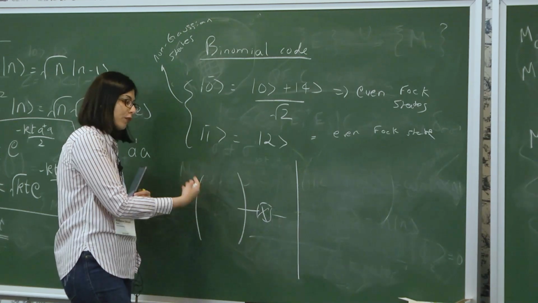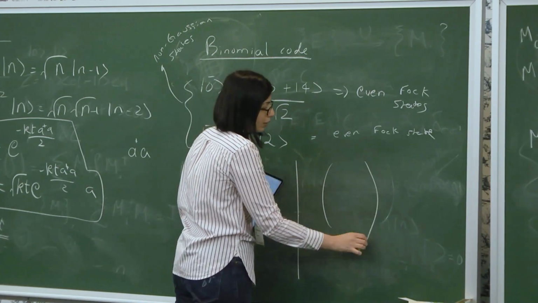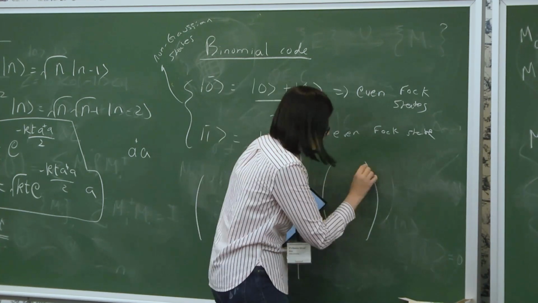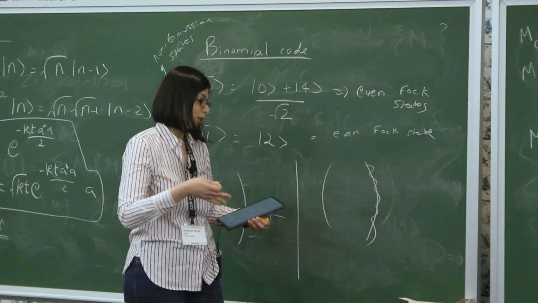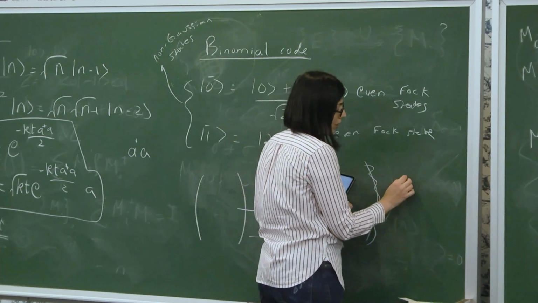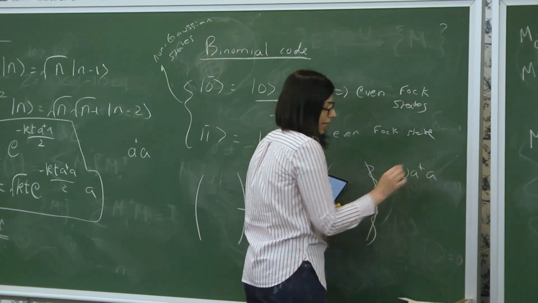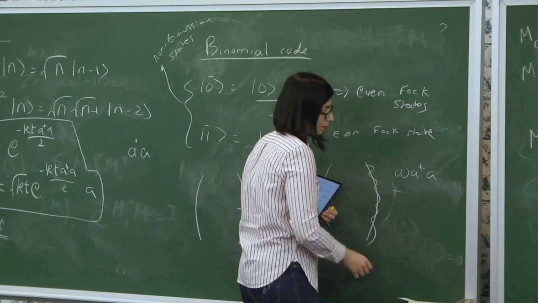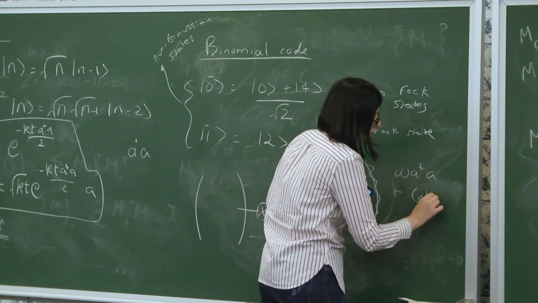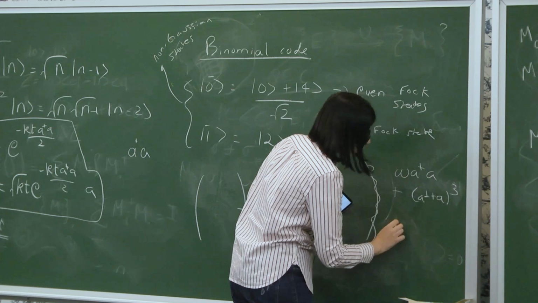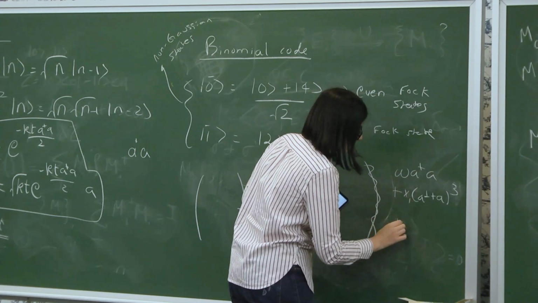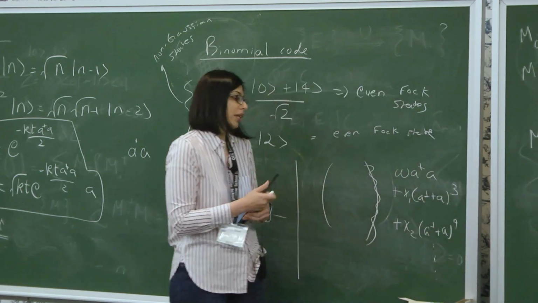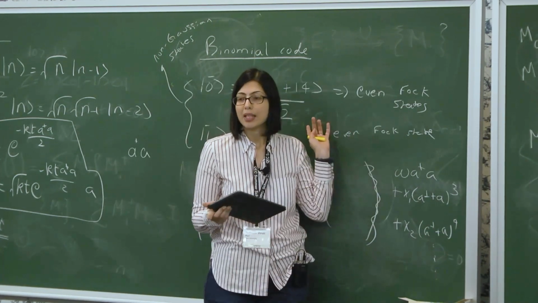nonlinear oscillator itself, instead of using a linear oscillator. So the Hamiltonian is not just the simple omega a dagger a, but it can have some nonlinear terms such as cubic terms, quadratic, or quartic terms. Let's call this chi1. You can have some quartic terms, and so on. So if you have a nonlinear system, you could try and make these states.